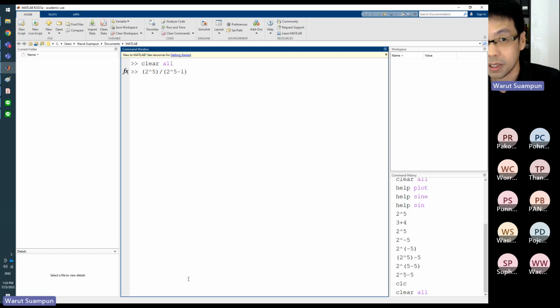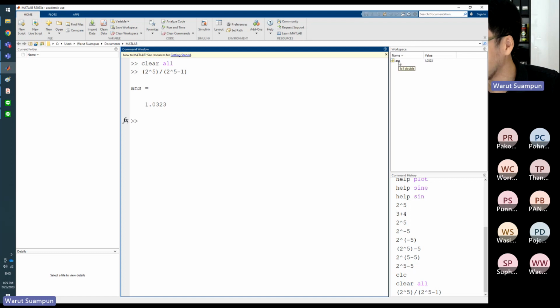And now this is 32 divided by 31, so it should be 1 point something. Okay, and now it's going to get assigned to the default variable, and again, it shows up. So we found the answer for the first chunk in the first example.